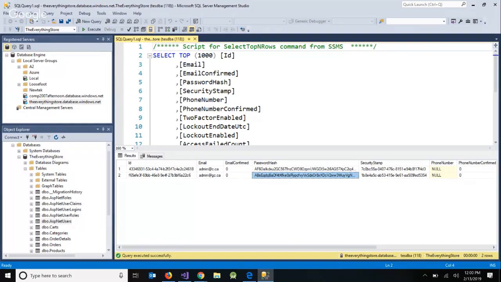Right, so salting, or what's this security stamp, it generates a random string. To generate this hash, we take both the value the user entered and this random salt value that here's called a security stamp, and we use those two values together to hash and come up with the final password.